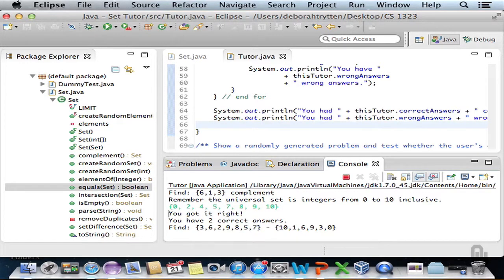Okay, so now we're seeing a set difference. Good to see a different operator. That makes us a little bit less suspicious. 3 is in the first set and in the second set, so it's not in the result. 6 is in both the first and second set, so it's not in the result. 2, on the other hand, is in the first set but not the second. 9 is in both, so it's not in it. 8 is in the first set but not the second. 5 is in the first set but not the second. And 7 is in the first set but not the second. Notice the fact that we have things like 0 that are in the second set but not the first doesn't matter. So set difference is one of the only operations that is not symmetric.